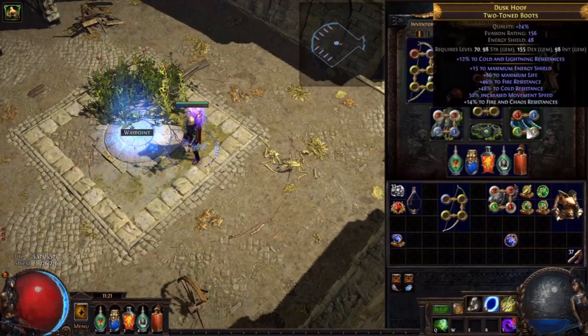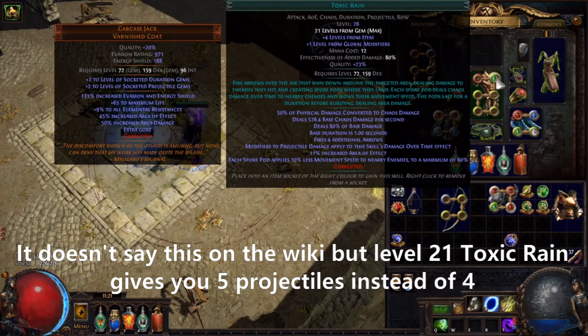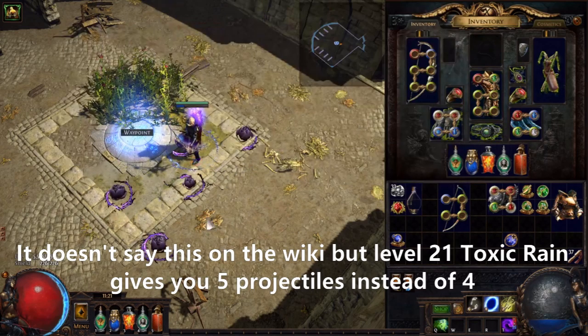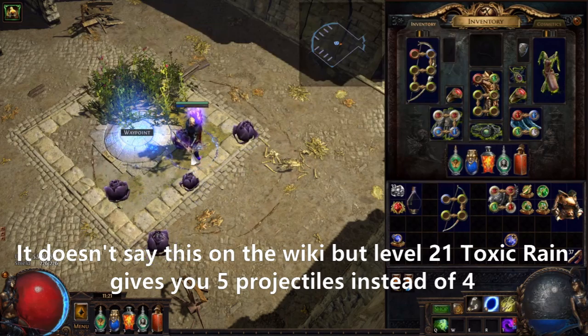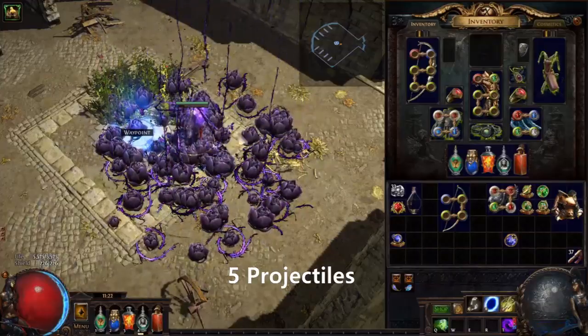There's still one more component that we also take into consideration when it comes to attacks per second, and that is the number of projectiles. The reason why this is important is because the more projectiles you get, the more you increase the spread between the pods. So this is actually like the true AoE on this build.